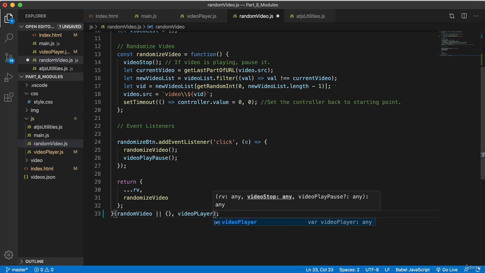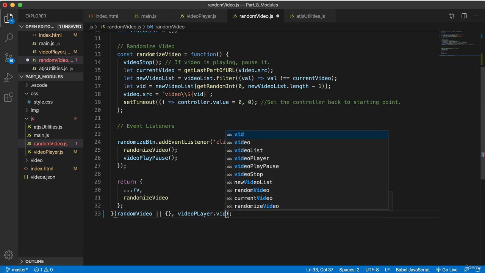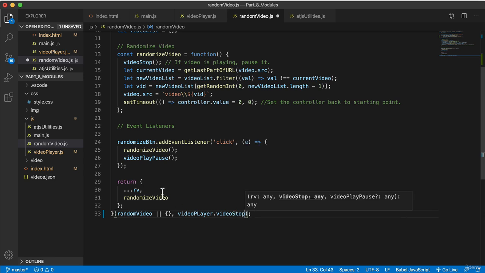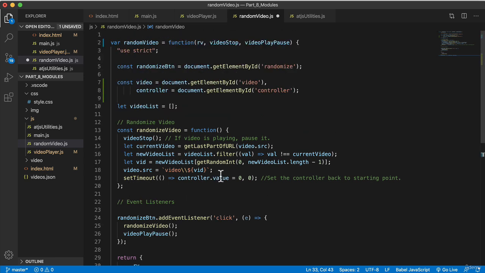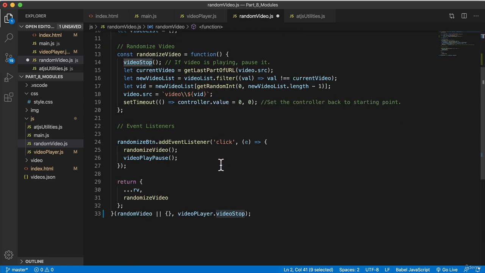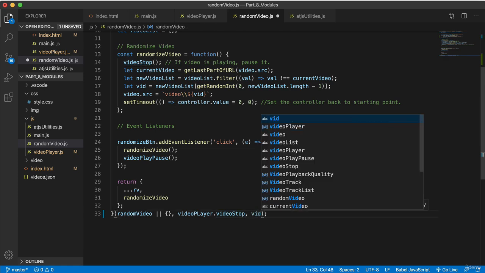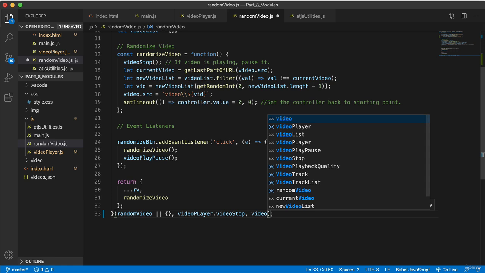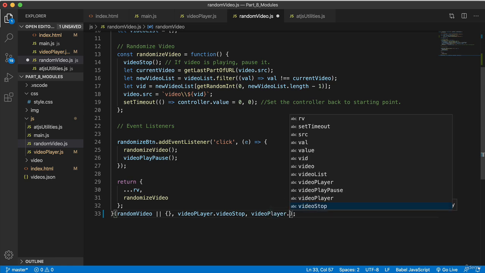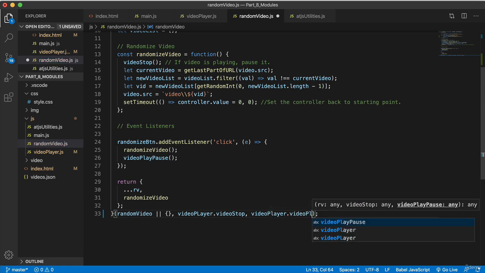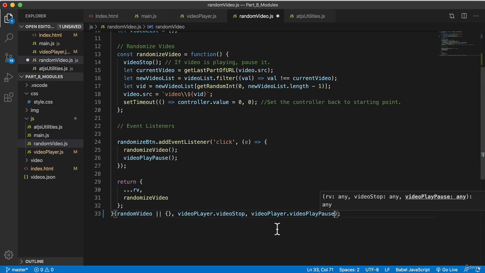It's a global variable we have access to, dot video stop. That's the function we want to reference in this variable here. And then we need video play pause, so we'll do this again. Video player dot video play pause. And there we go. We have those two passed in.